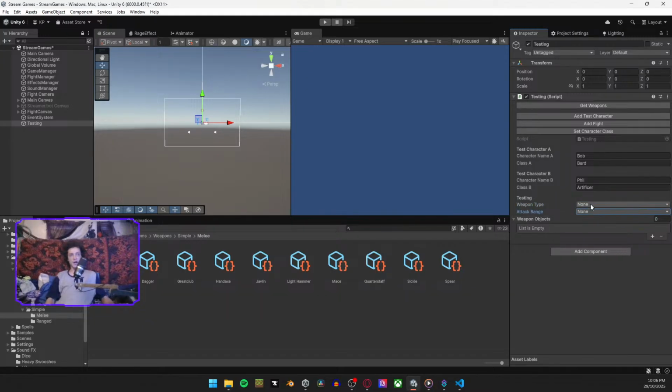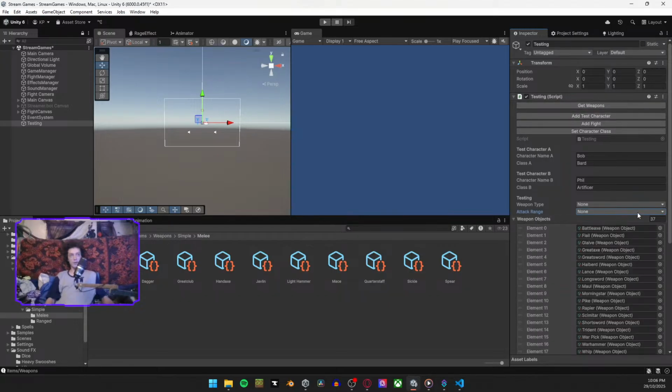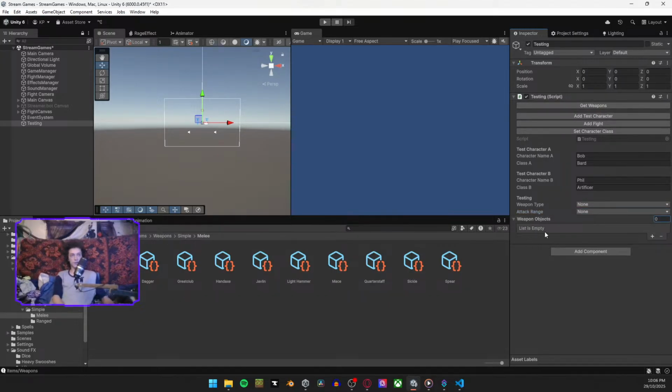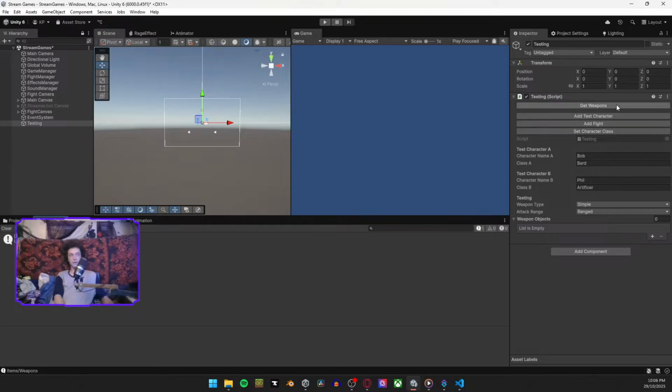Alright, so if I say none and none, then we get all weapons, 37. Sick. If I say just simple ranged weapons, it works. Dart, light crossbow, short bow, sling.